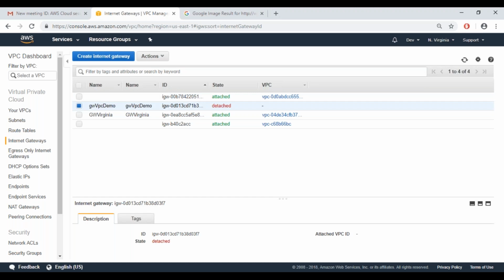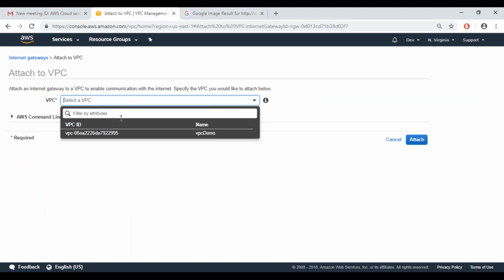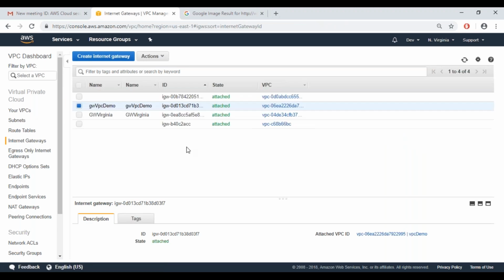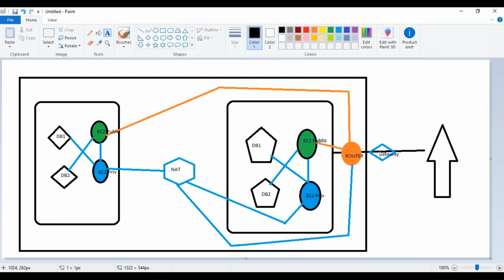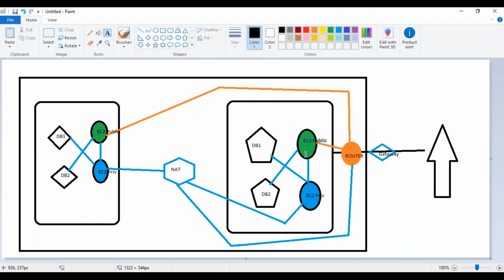And how do I attach it? So let's click on that, say attach to VPC, and what VPC will I be attaching it to? I'll be attaching it to VPC demo, because that's where I want this internet gateway to be available. So now my VPC, okay, it is showing outside actually, but this gateway should be inside this VPC. I cannot move it, but yeah, it should be inside. So gateway is being included.